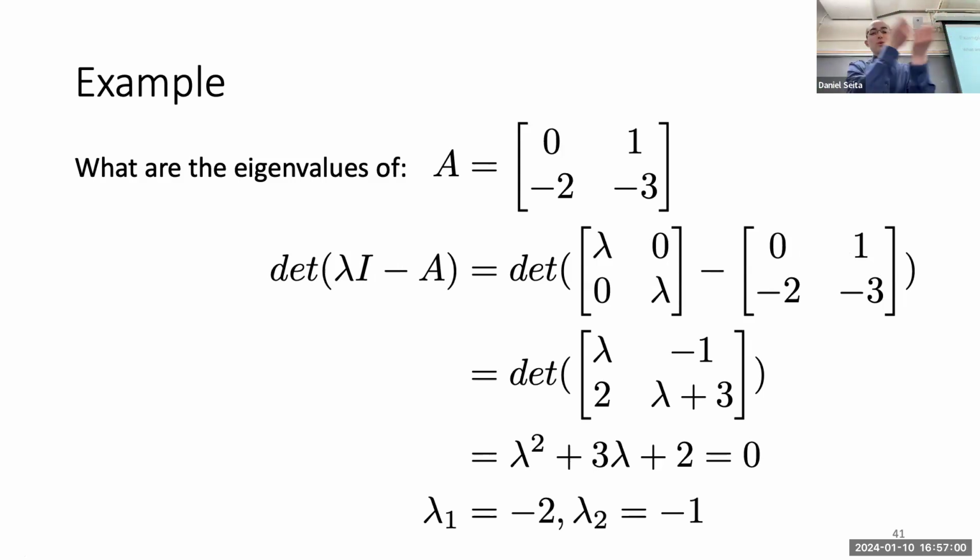It doesn't matter which one you assign to lambda 1 or lambda 2, as long as you've got -1 and -2. Yeah, so hopefully you got most of this, if not all of it. I think the homework assignment has another example, which might be a little bit more complicated than this. The homework will give you another example exercise.